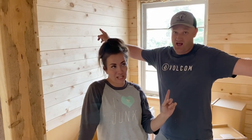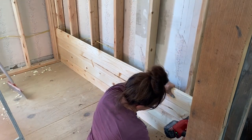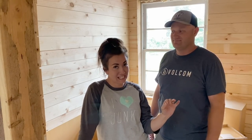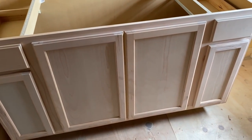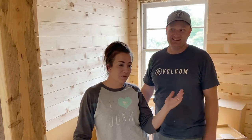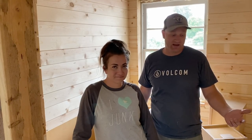In the previous video you watched us put up all the shiplap — mostly Jamie, Zeb was doing other stuff. We decided before painting the shiplap we'd go ahead and install the cabinetry. One side won't be too complicated because we've got plenty of room for standard size, but the other side gets trickier because in this 100-year-old house we don't have enough depth — we're squeezing this room into the corner next to the kitchen.